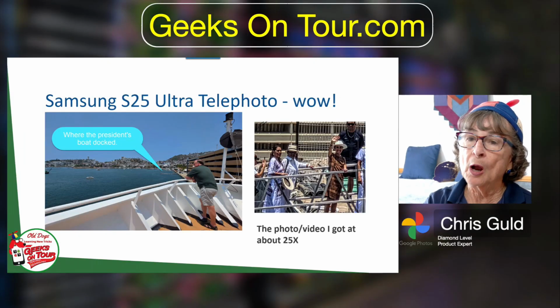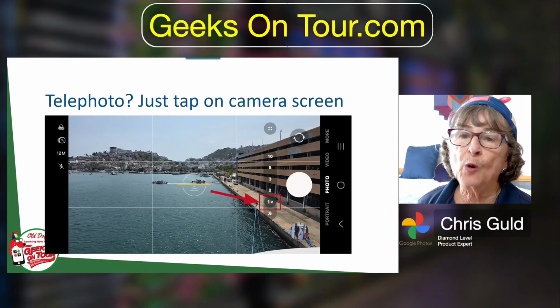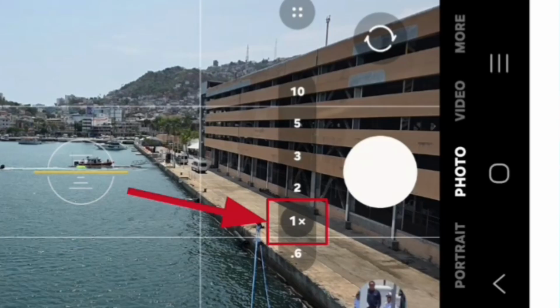And my tip is all of the good cameras, the phones with the multiple lenses. So there's 5 lenses on this camera, as opposed to an inexpensive old phone. There's just one lens on this. The ones that have multiple lenses, when you open the camera, you should see a 1, 2, 3, 5, 10, or something like that. This is what you see on my Samsung.